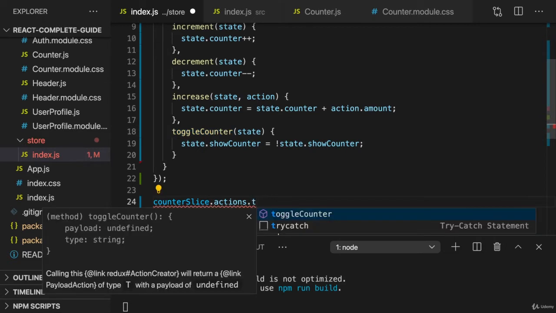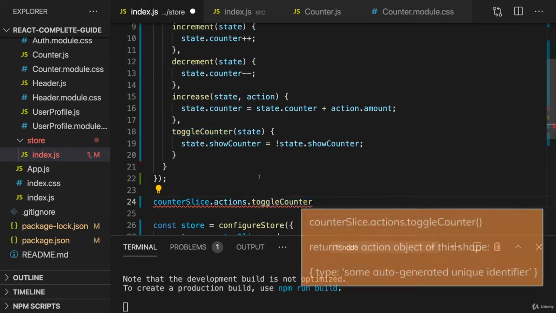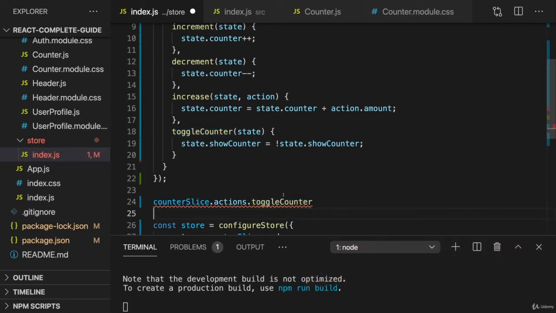Now we can access those keys on this actions object, and with that we don't access the reducer methods defined up there, but instead we get methods created automatically by Redux Toolkit, which when called will create action objects for us.